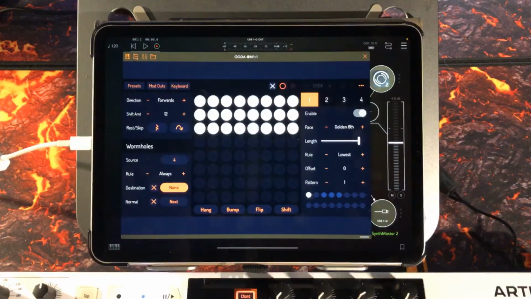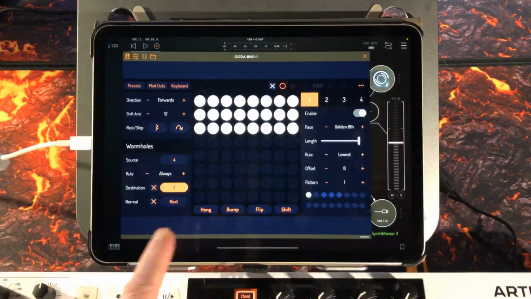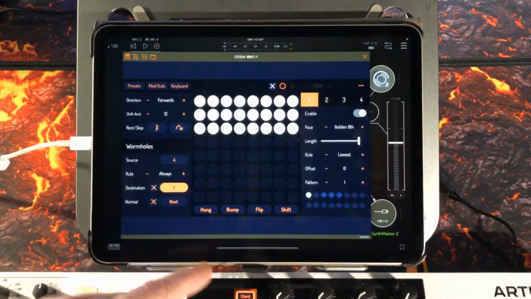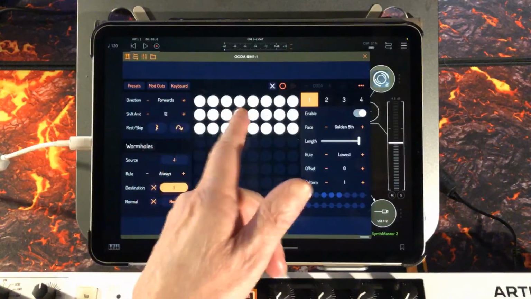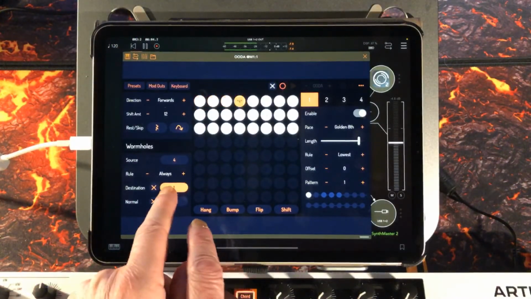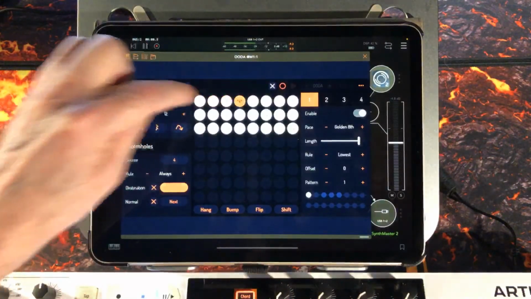At the moment it says none. And I'm going to choose the destination as 1. Okay. And what will happen is you'll see the rule says always. What it'll do is it'll get to 4 and then just continually play 1 to 4, 1 to 4. And at any time I like, I can change the destination as long as it's highlighted.